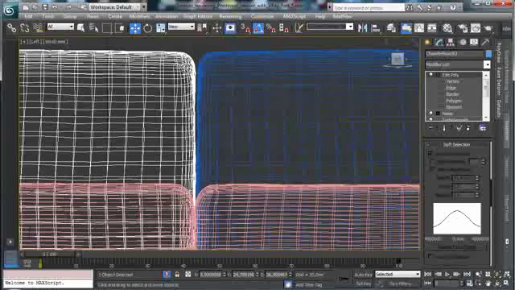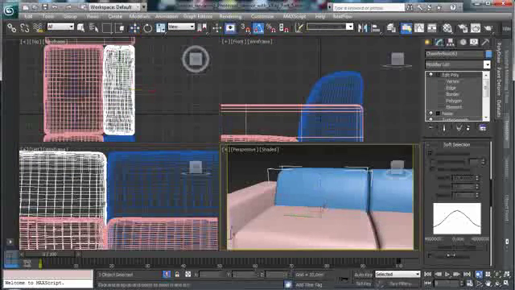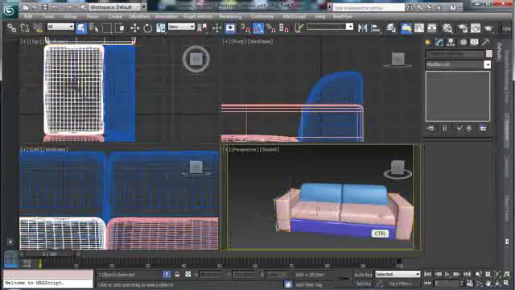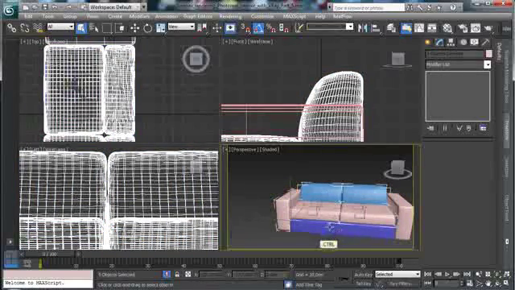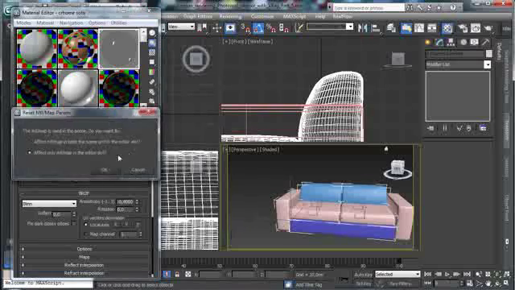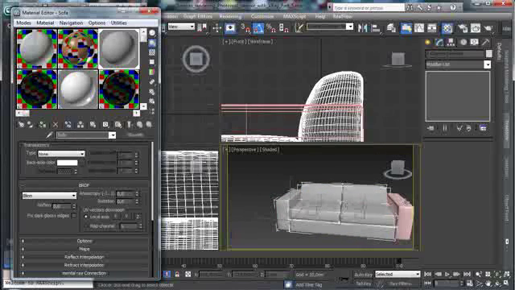Okay, nice. So it's not a problem to see more details for the moment. We can go for something really simple. Then we can pick all those pieces, and let's do there another shader. Let's call it sofa, and also this one.